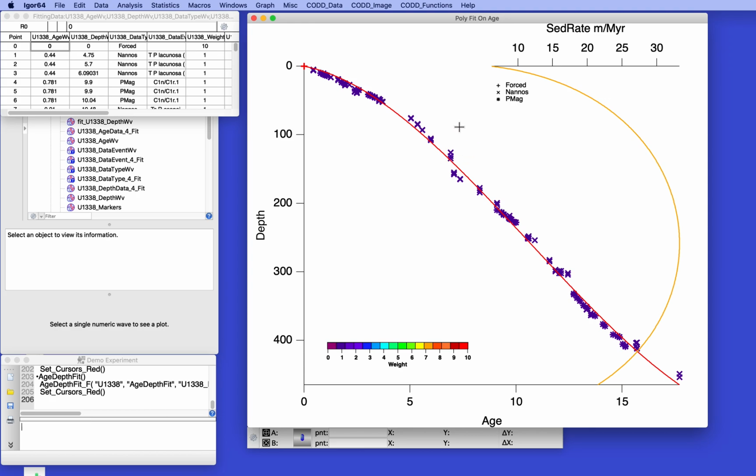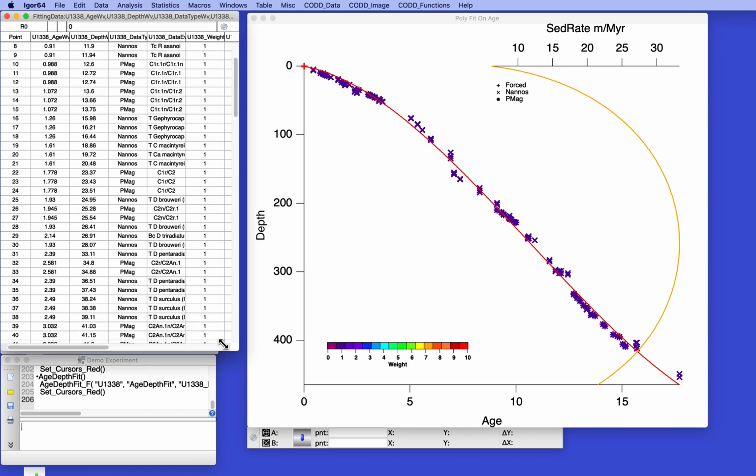So we want to have the nano data to kind of give us an idea of what's going on in this gap. But we don't want it to be weighted the same as the PMAG data, which we certainly believe is more reliable or more accurate in this sense. So what do we do? Let's weight the PMAG 10 times what we're weighting the nanos. Oh, and I should say, when you run AgeDepthFit, everything is weighted as 1.